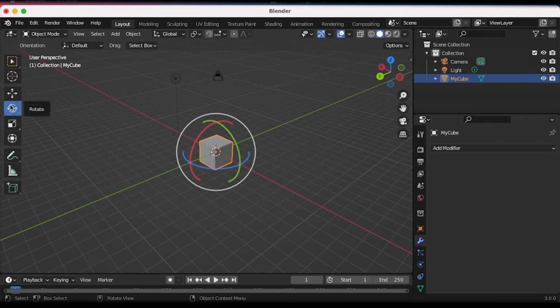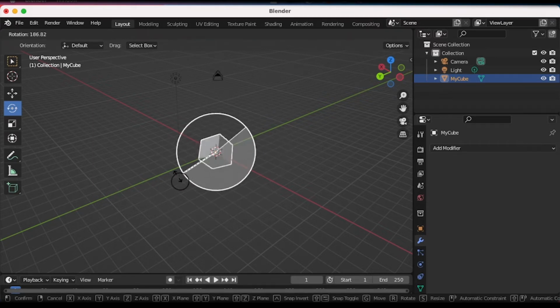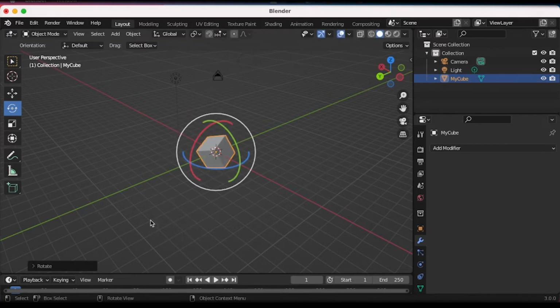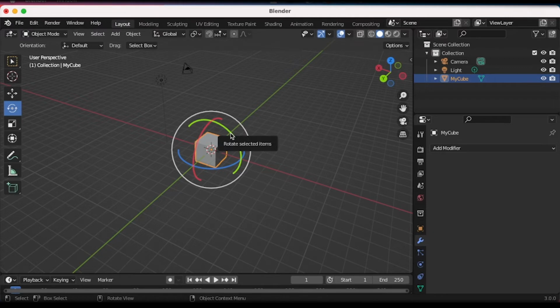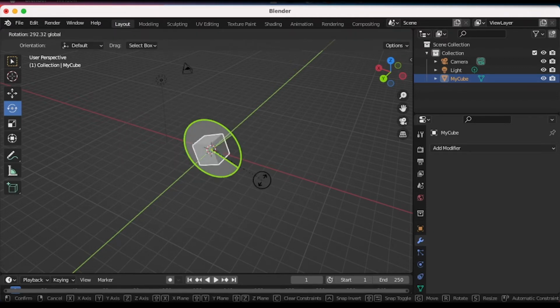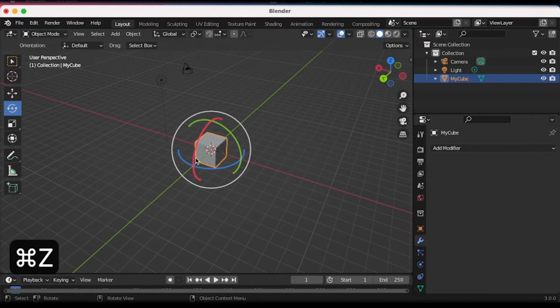Let's do rotating. Again, there's a nice rotate tool here. Very similarly, if I grab anywhere in the white circle, it'll rotate according to my view. Actually, it's not random. It's as if there was a pin going straight through the screen from whatever view I'm looking at, and it rotates that way. If I turn this around, you can see how that is. The colored circles will let you rotate around an axis. The green one moves it as if it's spinning on that green line, and the same for the red and the blue.